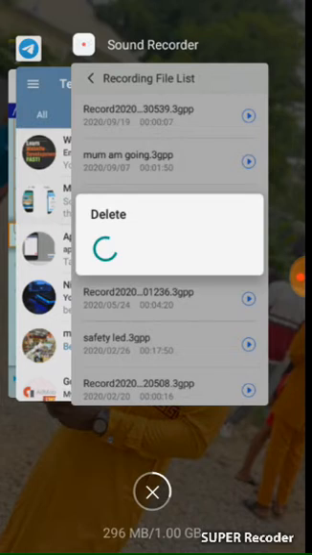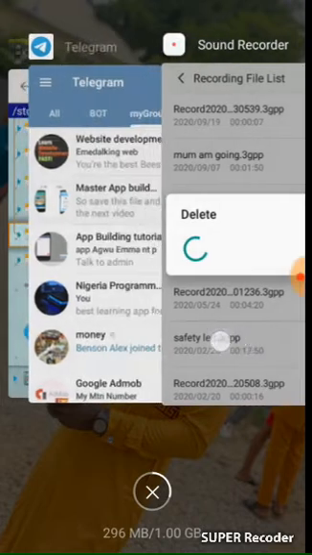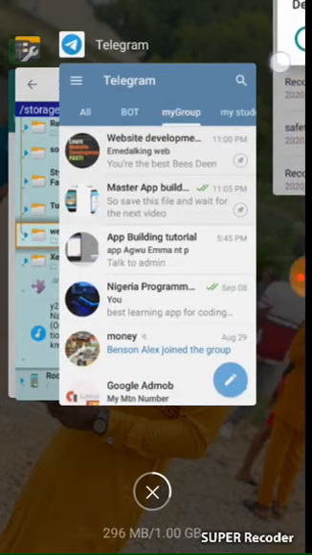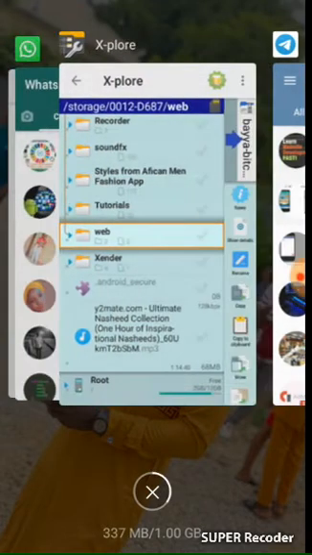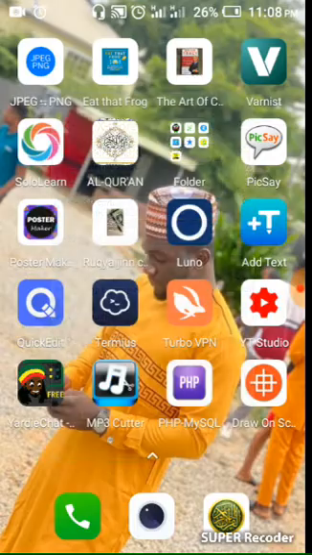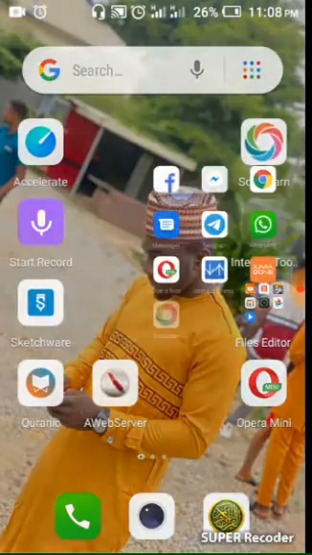So let's test the work of our server. We are going to host a simple website, a template called Buyer Bitcoin template. So what we need to do now, we go to our file manager.